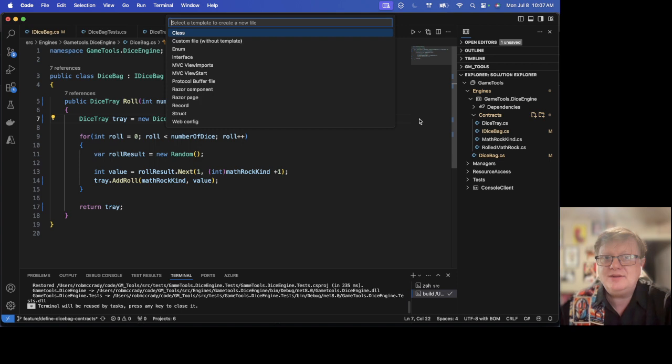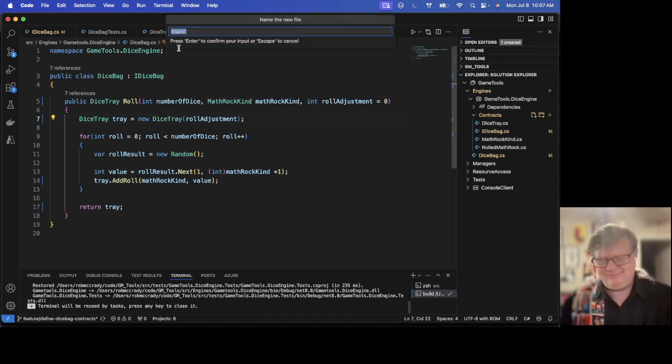and let's make it an enum. I'm not that big a fan of enums because if you use them too much, they can really mess with things later.